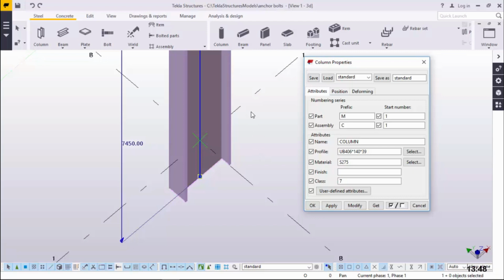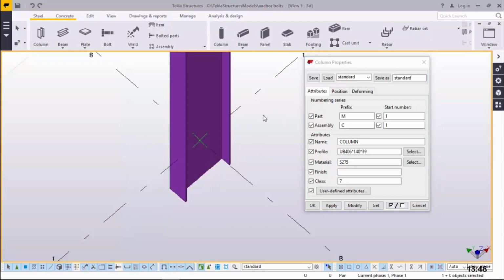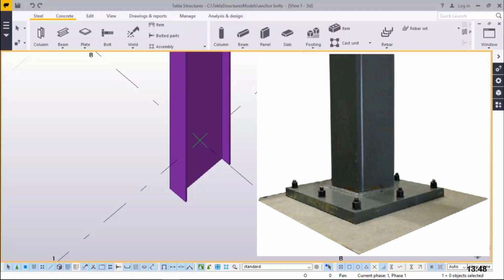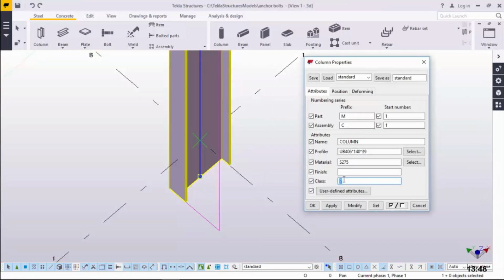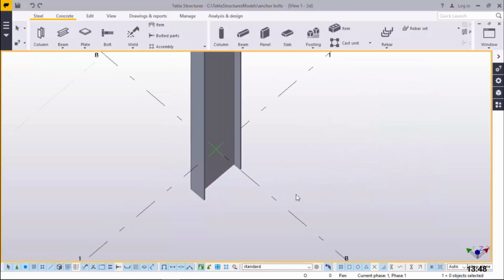But we want to change this color. Let me just click on empty screen. You can see the color is not very attractive. Now we want to change that by just clicking on it, then come here and change the code. We'll give it a different code apart from 7 to change that color. I'll click modify to change that color. That's it. It has changed to gray.